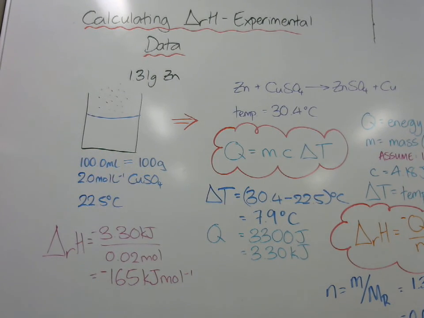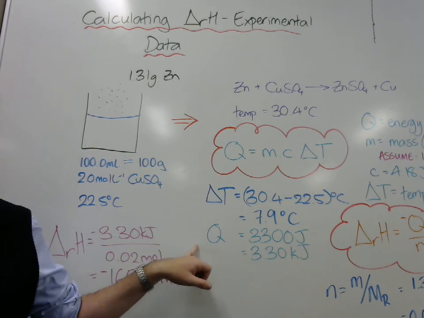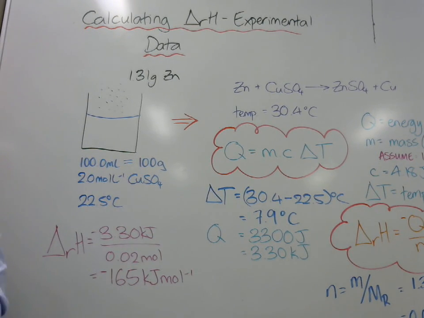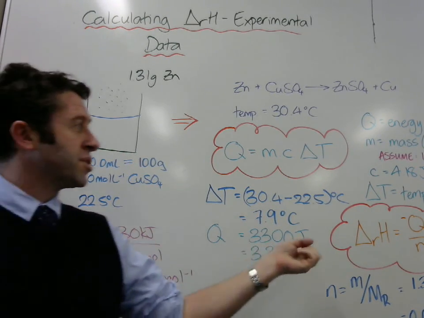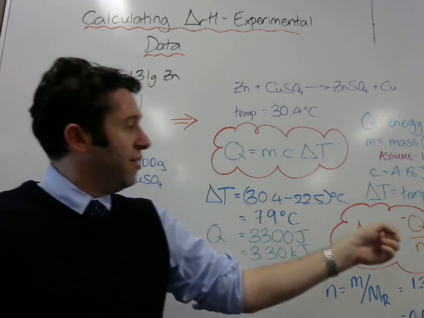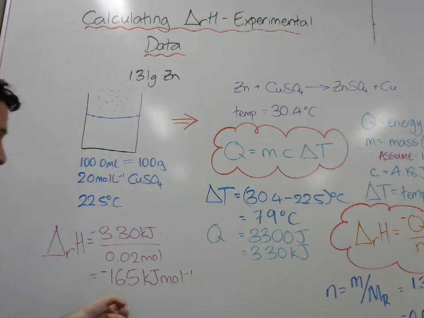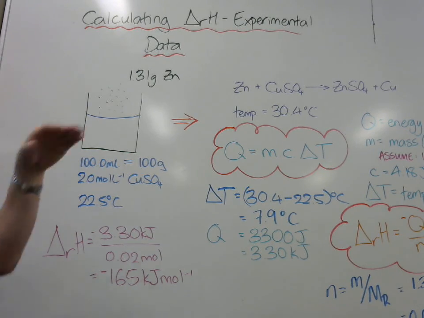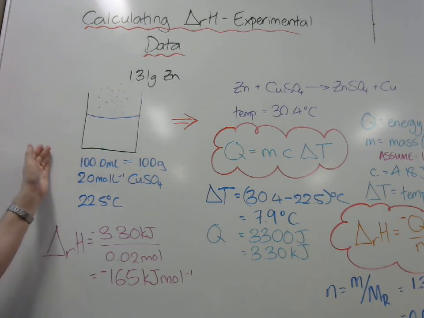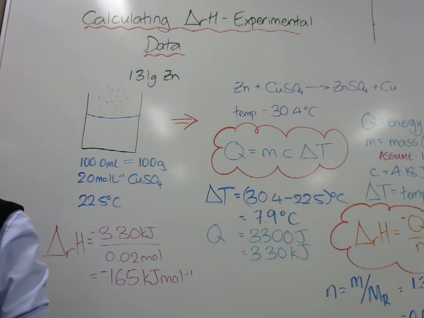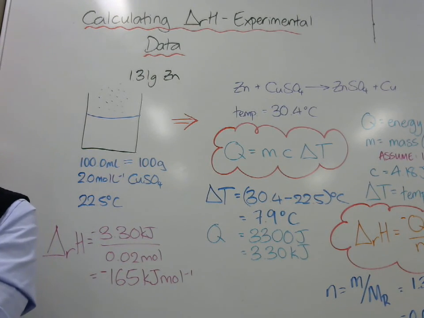So we now have our value from an experiment. So you need to get your head around the fact there's two things happening. One, there is a solution getting hotter or colder. That will give you a value for Q. That, therefore, is the change in energy. The negative of that is the change in energy of the other substance, which you'll most likely have weighed out precisely. That will allow you to find the enthalpy change. All right? So that's your process. You've got to look at both chemicals and treat them independently, but the energy change for one, if it's up, is equal to the energy change for the other one in the opposite direction. Okay?